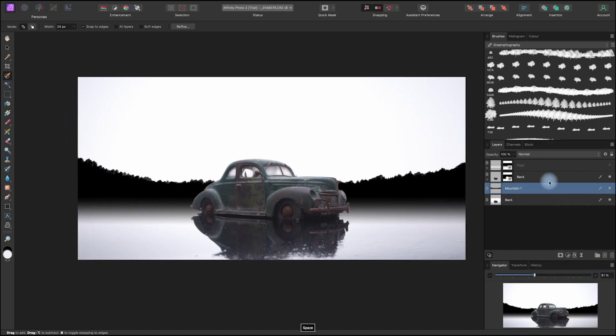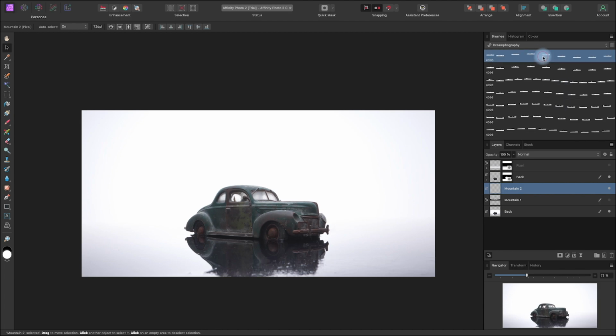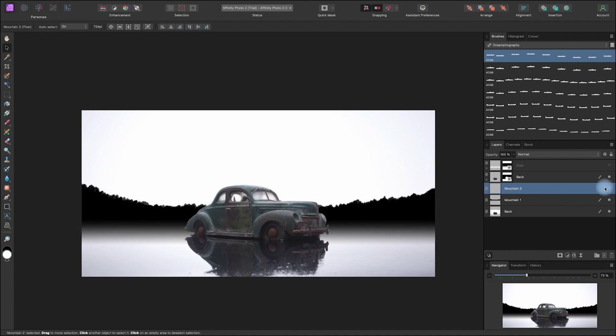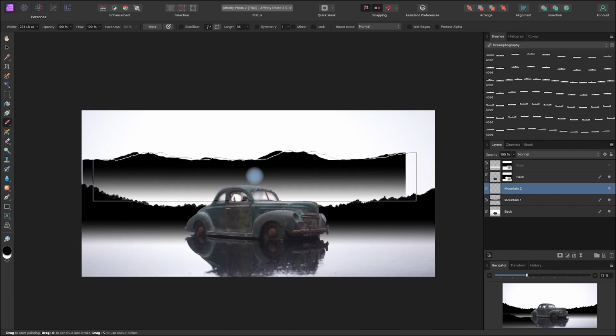So now we are going to make a new layer, and this is going to be called Mountain 2. Let's see the first one. Okay, and just to see where I'm going to place it, with the brush, again, we want it in black, and this is too big, maybe something like that.